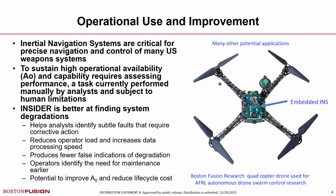Insider processes INS data at a rate of at least 31 days per hour on a MacBook laptop, 24 times faster than a human post-patrol analyst, and flags anomalies. In preliminary tests on real submarine data, Insider produced flags within every anomaly in the data. Post-patrol analysts use these flags to direct their attention towards the most important parts of the entire patrol dataset. Operators identify more anomalies and spend more of their time on understanding root causes and conducting maintenance.